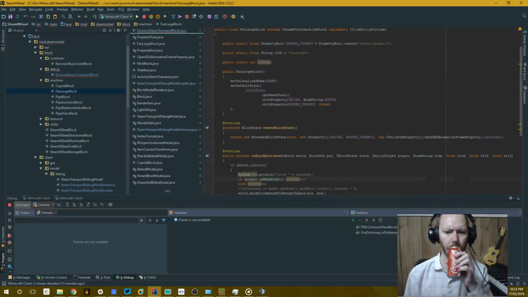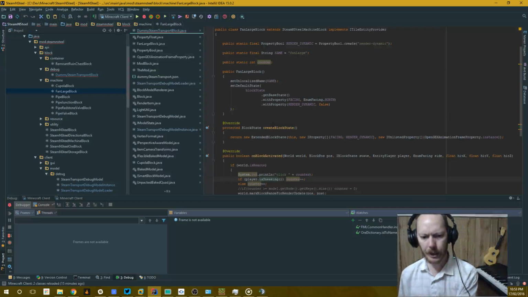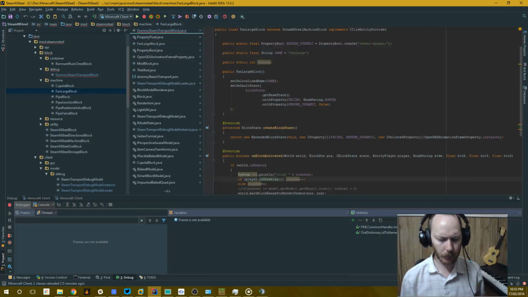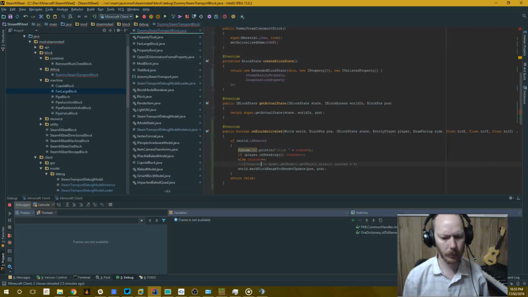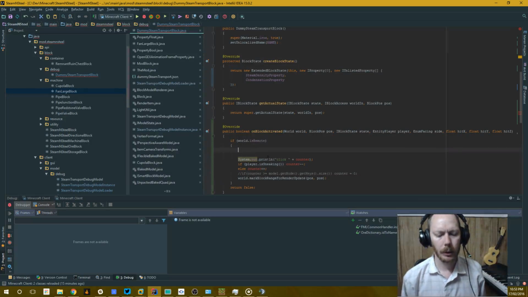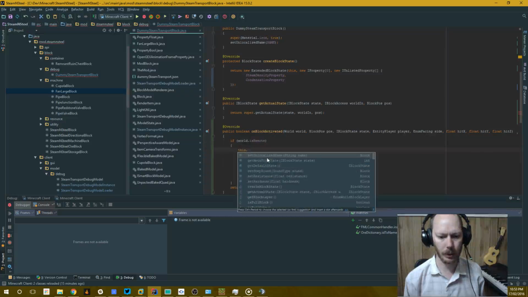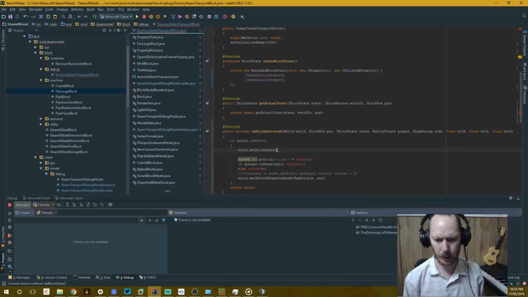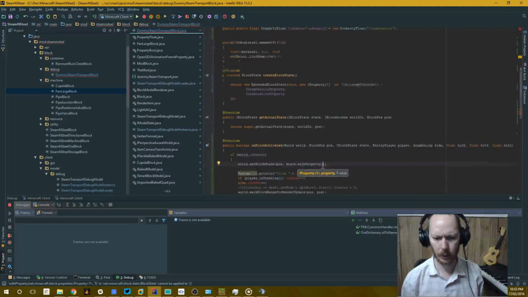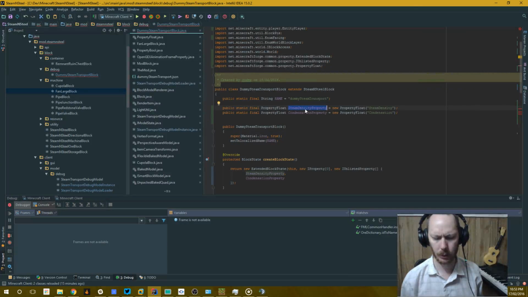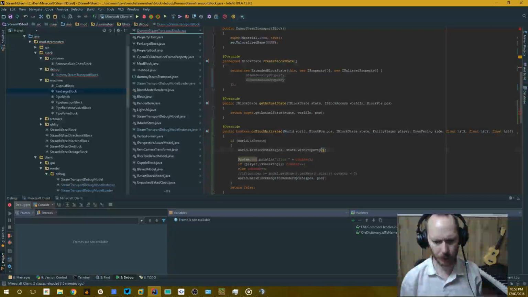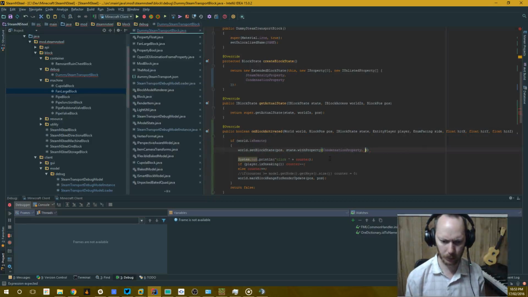When I was using a counter, I should take that out. world.setBlockState pos, state.withProperty. Let's do condensation. Value.